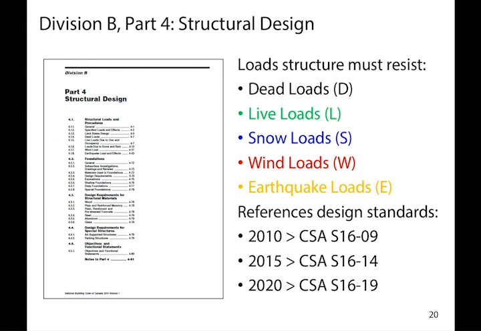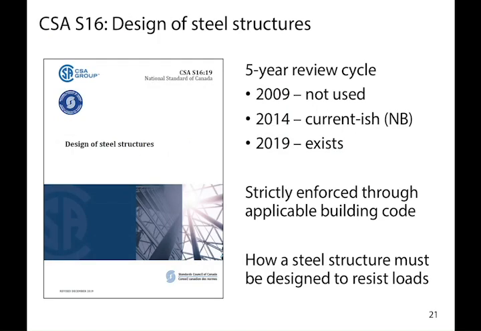using 19. In this course, though, because in the next few years, by the time you graduate, it's likely that NBCC 2020 is going to be adopted. NBCC 2020 refers to S16-19, and so in this course, we're going to be using 2020 and S16-19. And it's similar enough. It's not significantly different from the other versions because things change incrementally over time. But every 5 years, things change. We're going to be focusing on these two documents in this course.